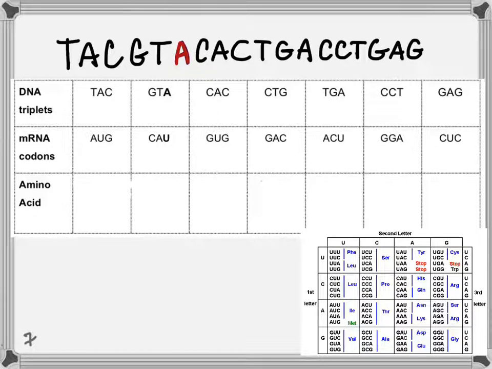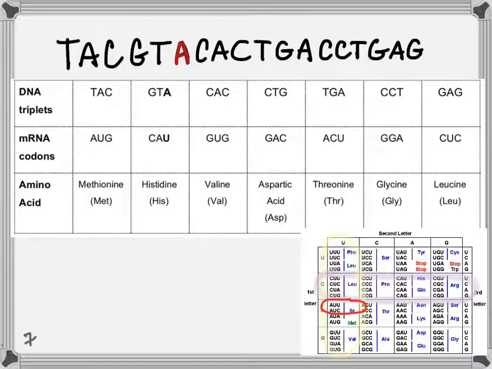GTG became GTA. Will that change the mRNA codon? Yes. Will that change the amino acid sequence? Well, there's only one way to find out. CAU gives us, well, wait a minute, gives us histidine. That's the same amino acid we had before. What? The sequence of the amino acids is the same. And we can go through and check all the rest. Nothing changed. The amino acid sequence is the same, despite there being a mutation.